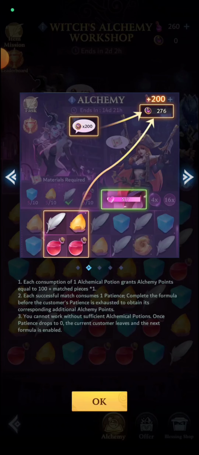Consumption of one alchemy potion grants alchemy points equal to 100 plus the matched pieces. So more matched pieces means more points. And at the same time, you're going to get 100 for each one of these points here. Each successful match consumes one patience. Complete the formula before the customer's patience is exhausted to obtain its corresponding additional alchemy points.